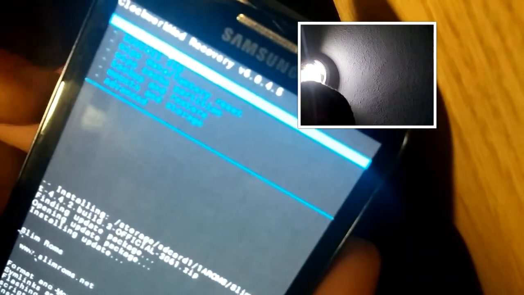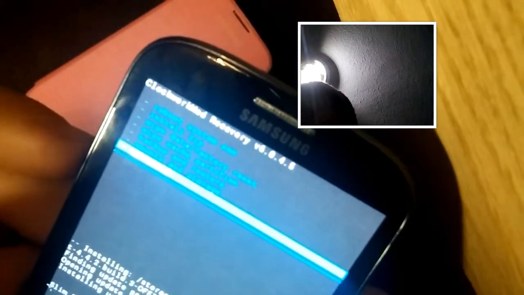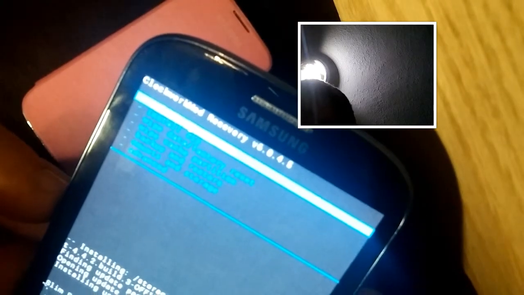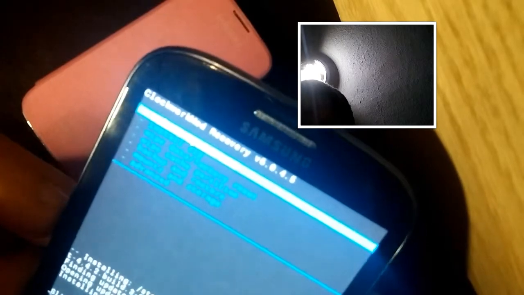Anyway, from there you can hit the back button at the bottom until you get back to the main menu. Really, you can just take your battery out now and reset it, or if you're back to the main menu, just choose reboot system now. That's the top option there. And press OK. And yeah, it'll boot back into Slim.